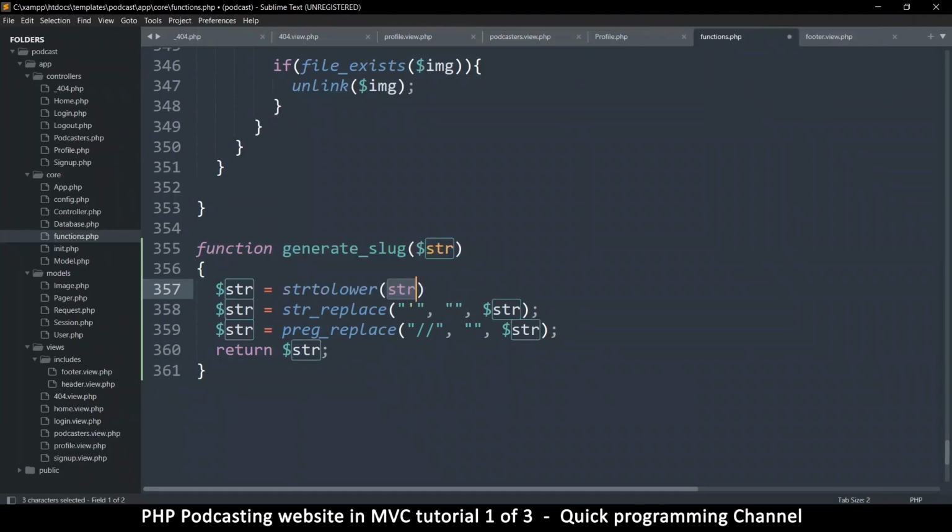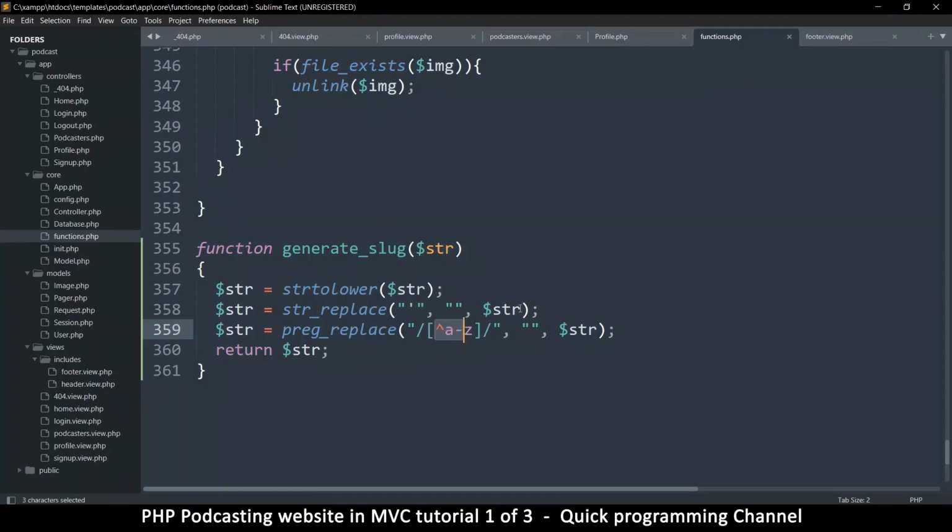Let me save it as a lowercase value. So change it to lowercase, remove all quotes from there, then remove everything that isn't in the alphabet. So I'm going to say A to Z, close that, okay. So I want to replace everything that isn't this. So I'm going to put a caret inside there. Anything that isn't that, actually I don't need that plus there. Just single characters there. Anything that isn't that, replace with an empty.